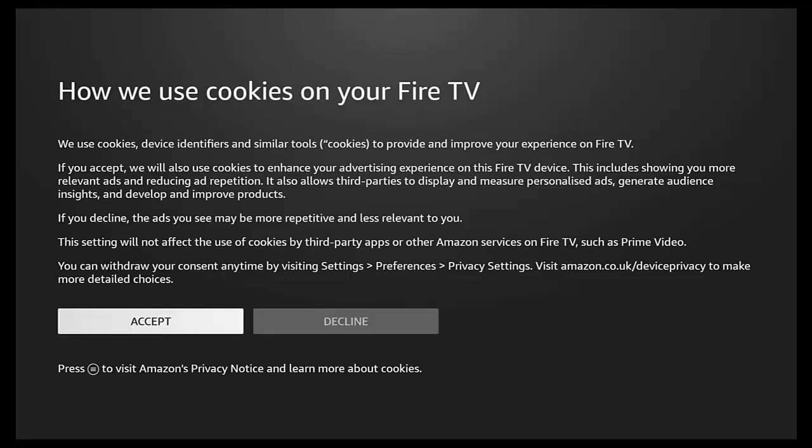If you do accept, you're basically allowing Amazon to pass on information to advertisers about the type of adverts that you want on your devices based on how you use the device, what apps you use, what programs you view, etc., etc., so that they can put advertising on the screen that they feel is more relevant to you and is going to generate them more income or possible income at the end of the day. If you're not happy with this, then obviously you've got the right to decline, but you will see ads that are less relevant to you, and you might see more ads time and time again that are repeat ads. So I'm going to choose decline here.